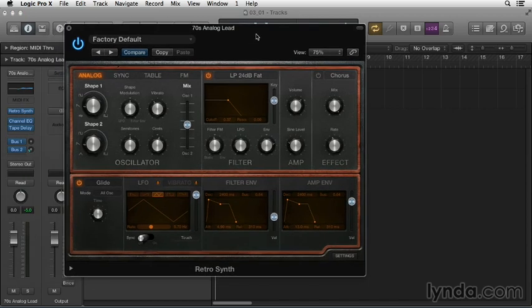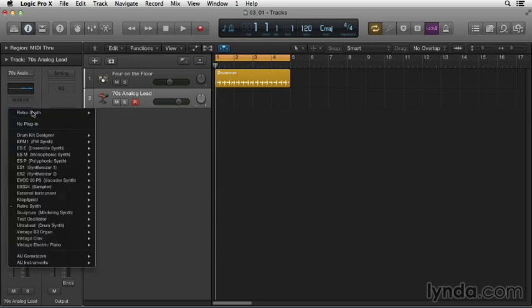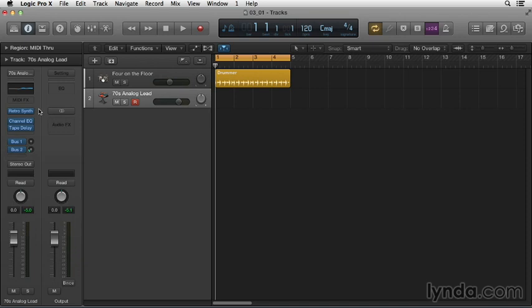This is a new instrument in Logic Pro 10. I'll close this window, and now if you notice on the right-hand side of this little block here, I can go in here and reassign a different software instrument to the track. So in the Logic Pro 10 tracks, all of your plugin windows follow this format where it depends on where geographically your mouse is to do different things to the inserts.